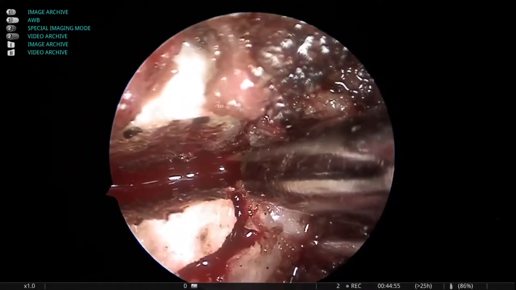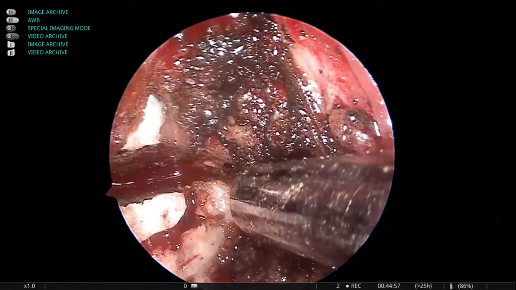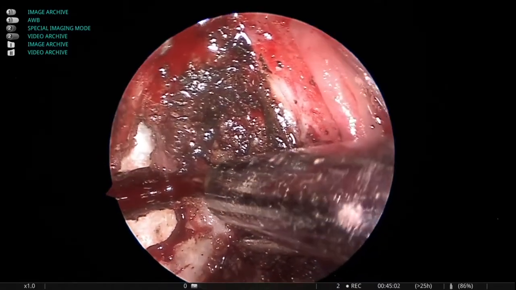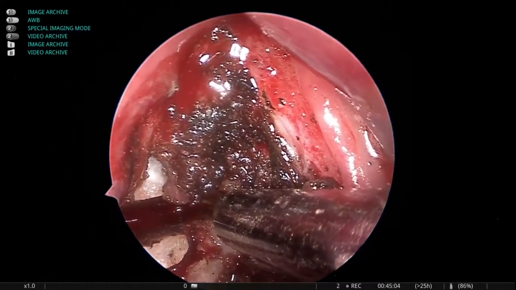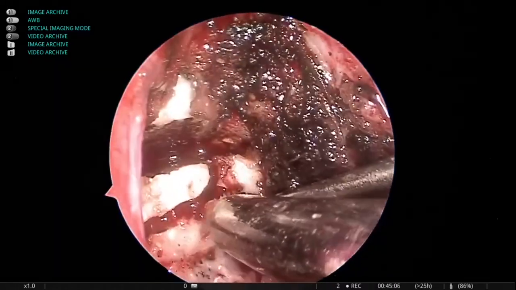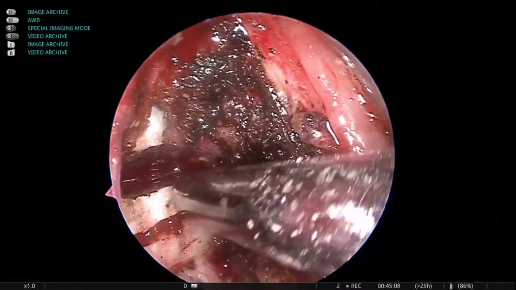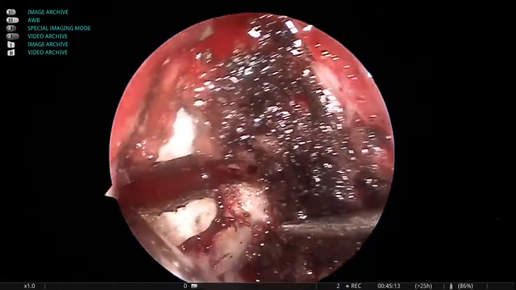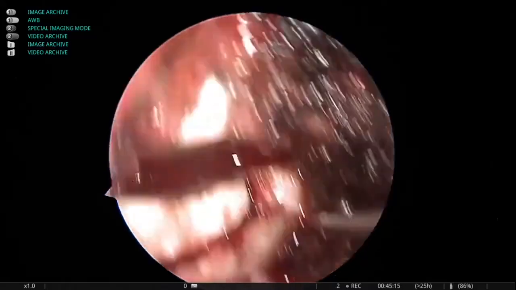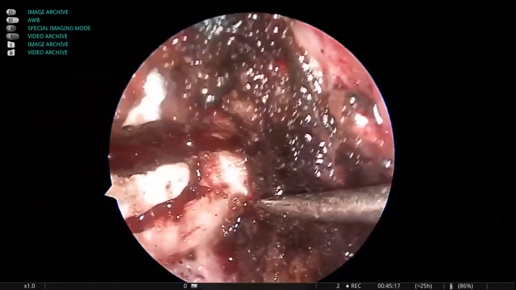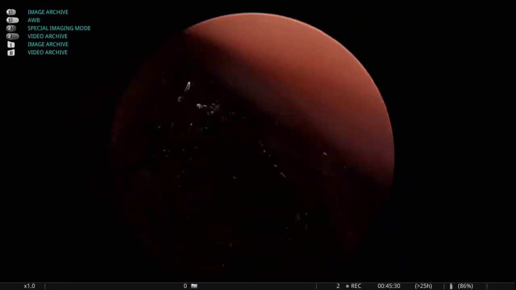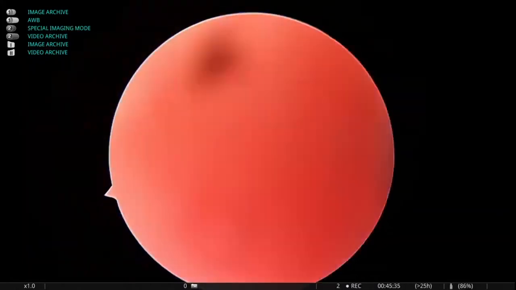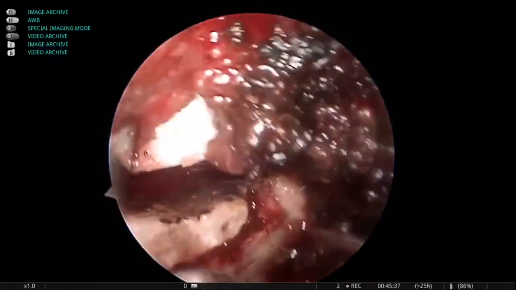Postoperative monitoring focuses on assessing neurological recovery, watching for complications such as cerebrospinal fluid leaks, dysphagia, or infection, and managing pain and inflammation. While this procedure is effective in relieving spinal cord compression, it carries risks including infection, delayed healing of the pharyngeal wall, or instability, requiring additional interventions. Nonetheless, with proper planning and execution, the majority of patients experience significant neurological improvement and enhanced quality of life.